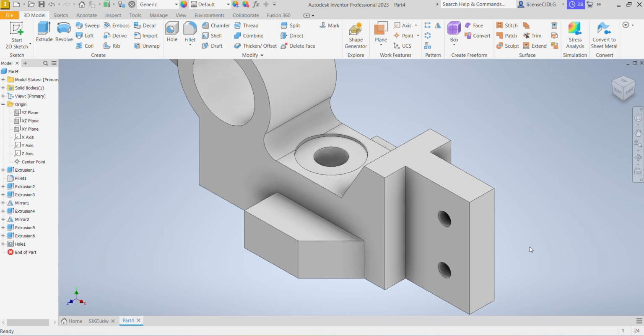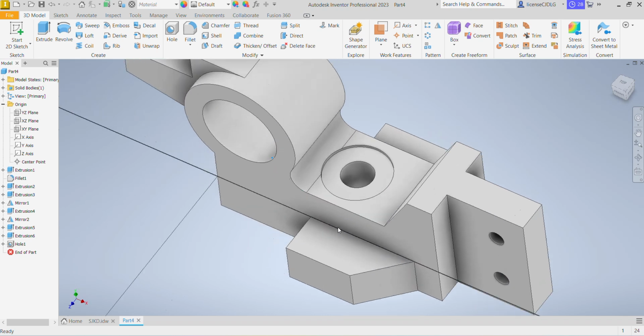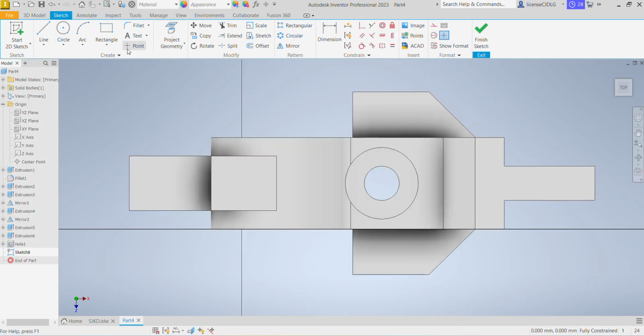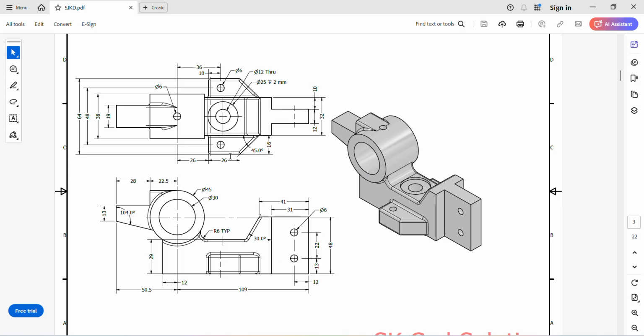Okay, next select this surface, sketch, give the dimension, pitch is 48 and 10 mm.